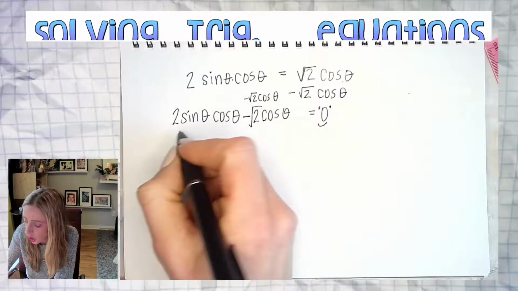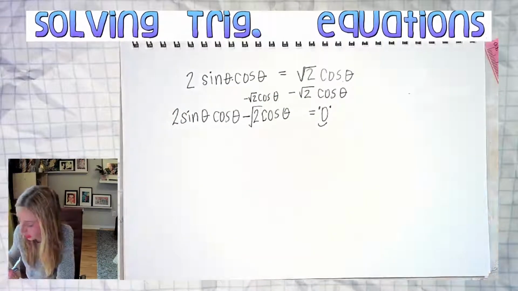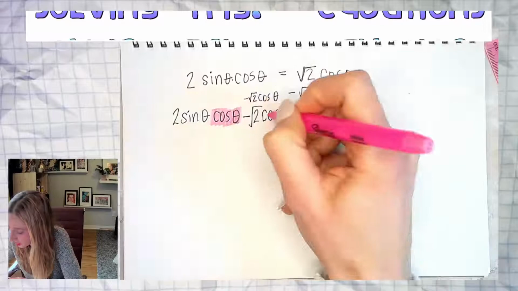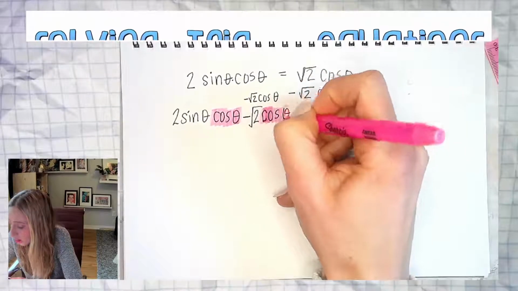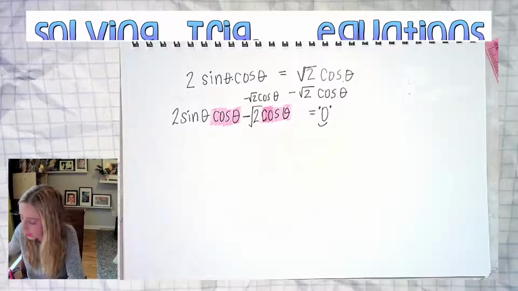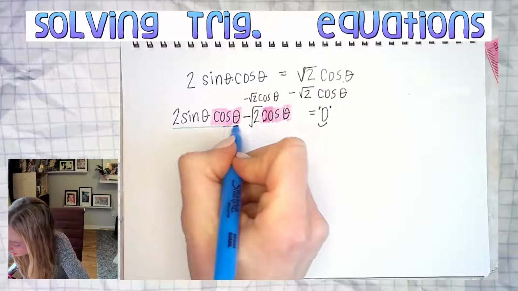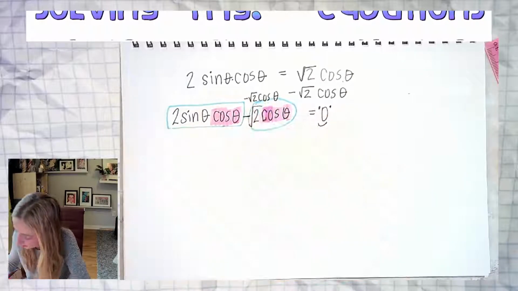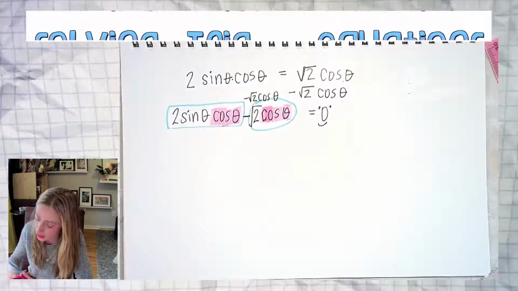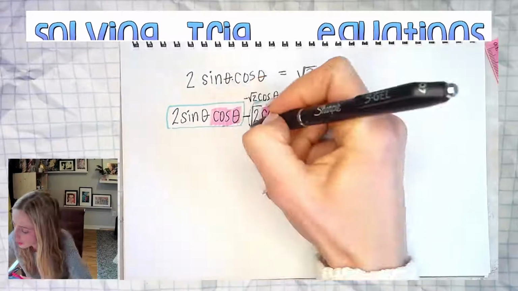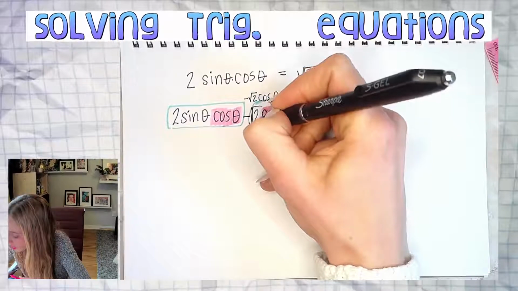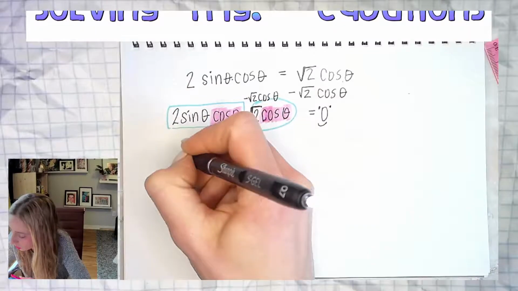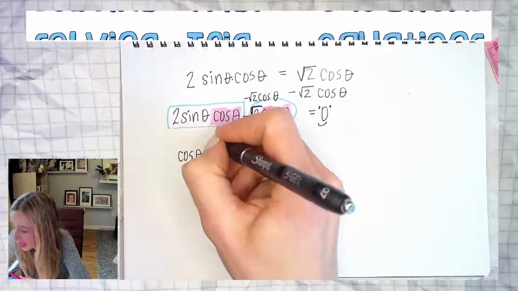And then from here, we're going to factor out the greatest common factor. And then it's just really like 1, 2.5 steps after this. So my greatest common factor is the biggest thing both parts of my equation have in common. So we're almost done. So here's one part. I'm going to draw a rectangle around it. Here's another part. I'm going to kind of draw an oval around it. The biggest thing they both have in common is cosine theta. I know they both have a 2, but radical 2 and regular 2 are actually not the same, okay? Radical 2 and regular 2 are not the same. So cosine theta, I'm going to factor out. We can't just divide by it.